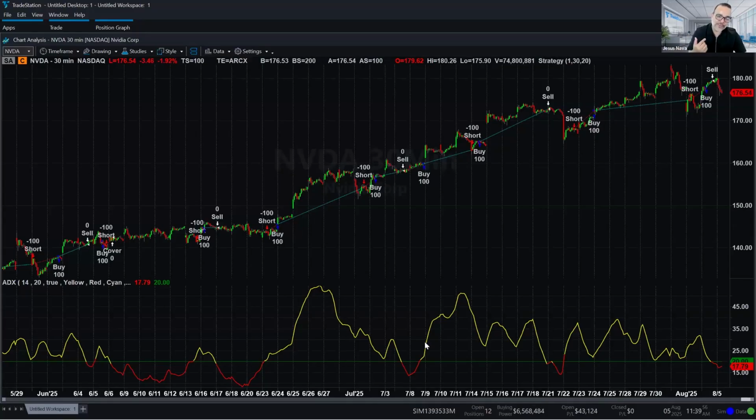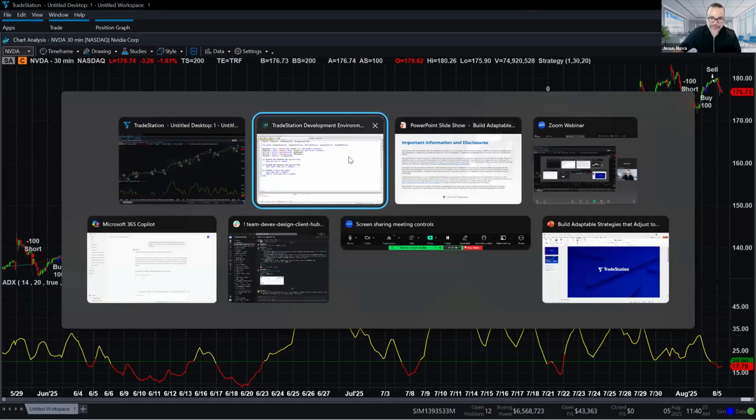That's something that I look at as well. Yeah, if the ADX is going up, the markets are trending. But if the ADX values are starting to drop, it may be that the trend is losing steam, not as pronounced as it was originally. But I'm going to use that as a way of signaling that we need to exit as well. So let's go and create that into our strategy and see how we can code it.